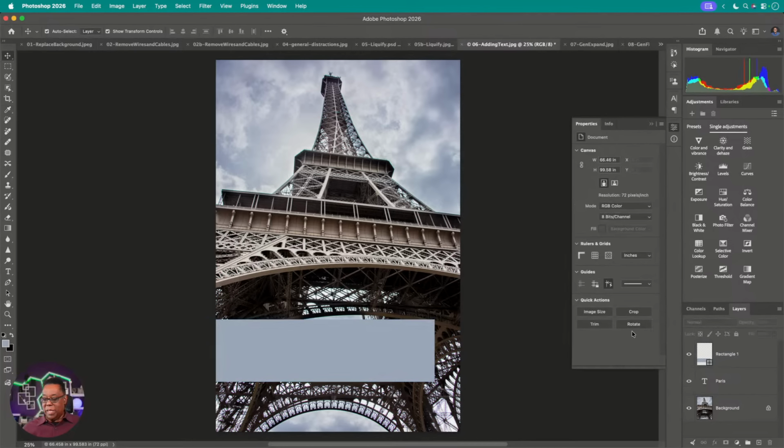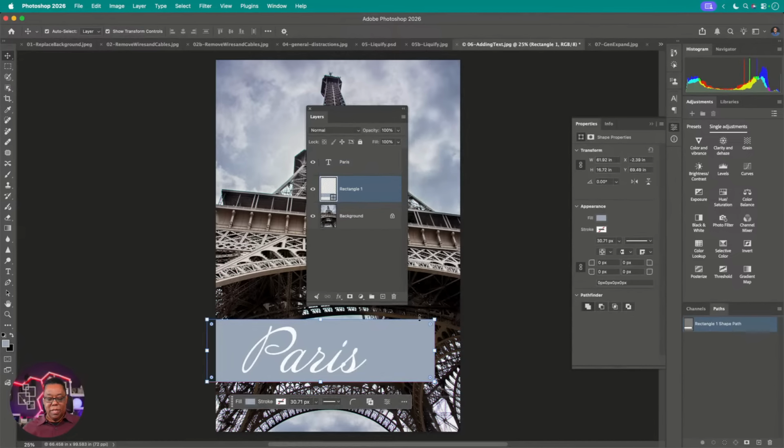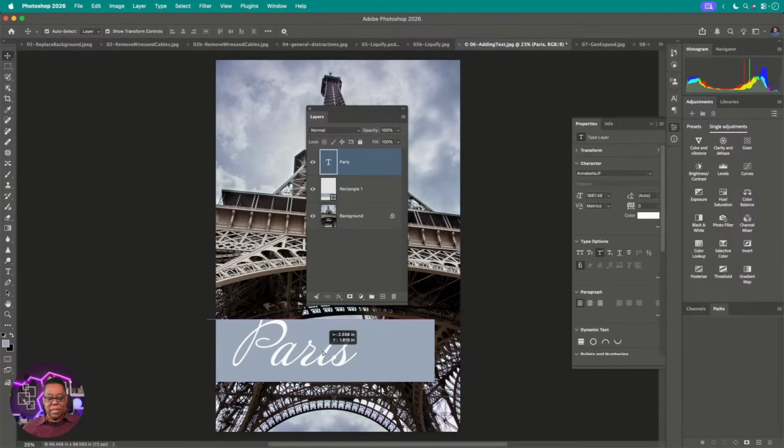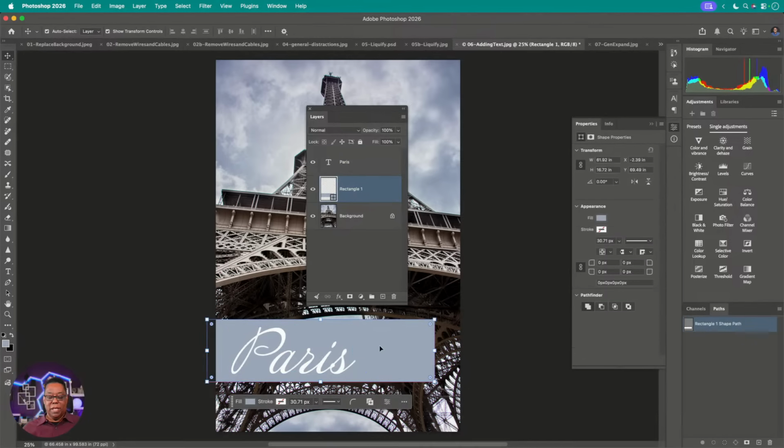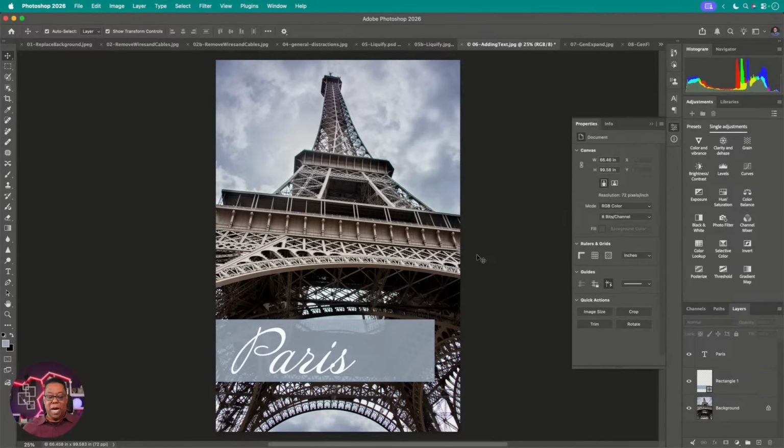And now that I got that element, again, using layers, it puts things on top by default. Just move it down. And now my Paris has got something behind it that helps it stand out. And if the thing that's behind it is standing out too much, well, again, it's a layer, so you can always just simply lower the opacity of it. So I could dial it down so it becomes more see-through and not as obnoxious as a solid color. So you can just have fun doing things that, first of all, are not possible inside of Lightroom. And as a photographer, you can just add a little bit more story to your stories by just literally adding text.